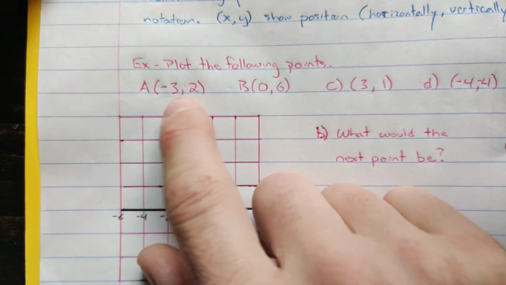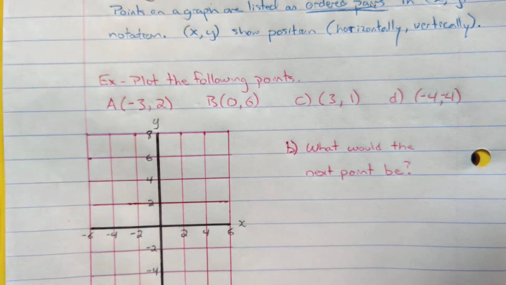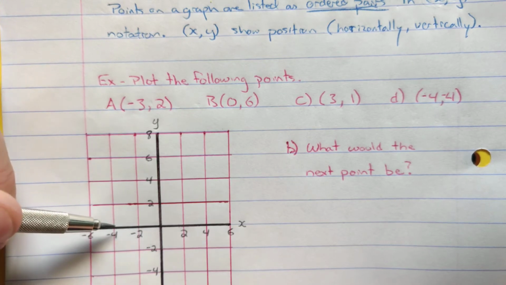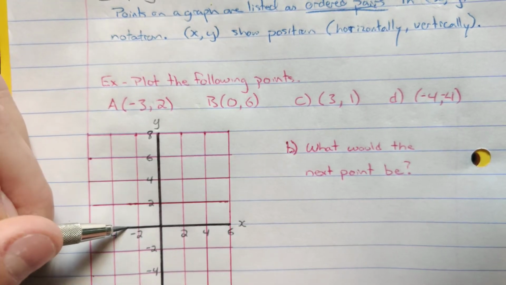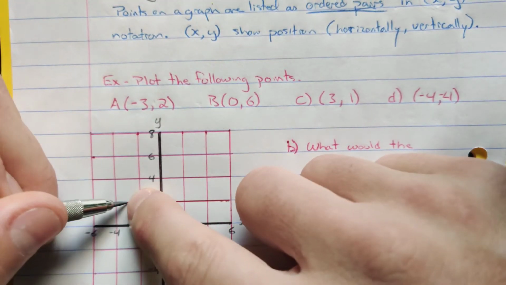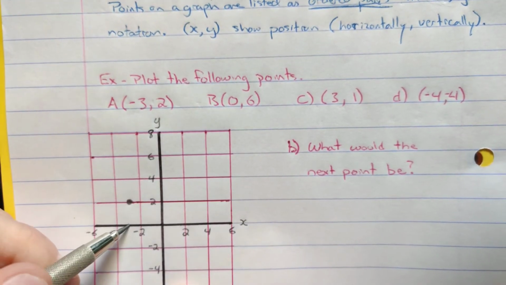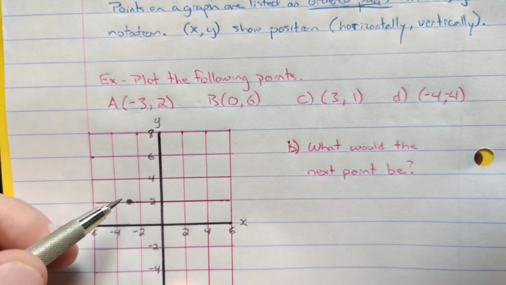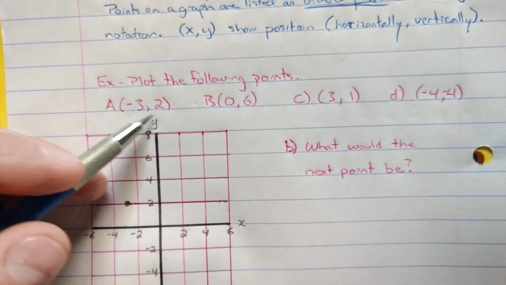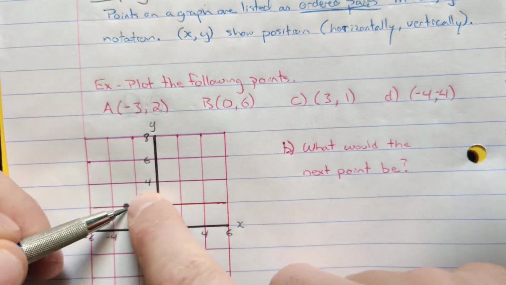So if we're going to plot these points on the graph here, we have -3, 2 as our first point. That point is at -3 on the x-axis. I don't have every value marked, but I do have -2, -4, so it's going to be in between here. And then it's at -3 and 2. So we look to where those two values match, and we put a point. We do not put a point at -3. We do not put a point at 2. We put a point where those two values meet, at the intersection of this horizontal and this vertical value. And so we match those up.